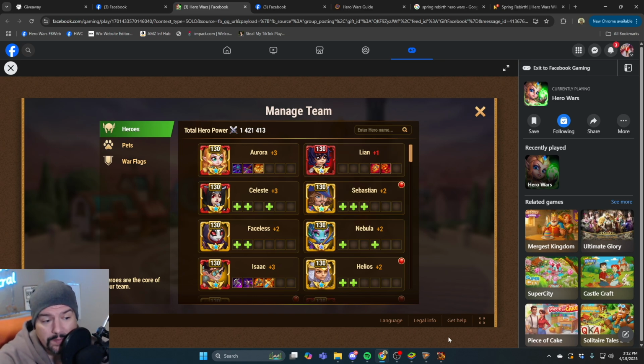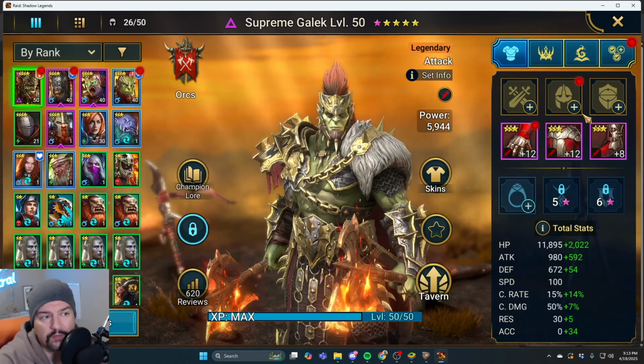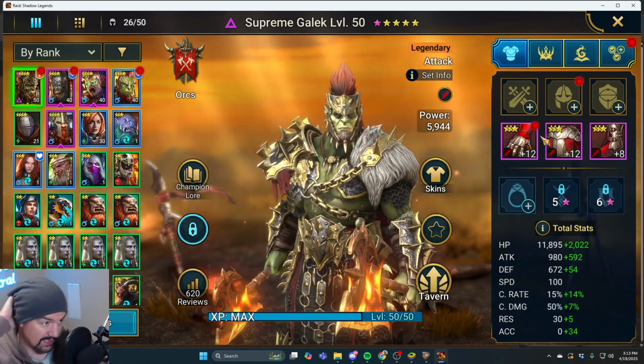Well, that's not such a big deal on Raid Shadow Legends because you can move some of the investment, the items, the artifacts, you can move some of those to the new champion that you're using instead, or a different champion to counter that new champion, if that makes sense, right?